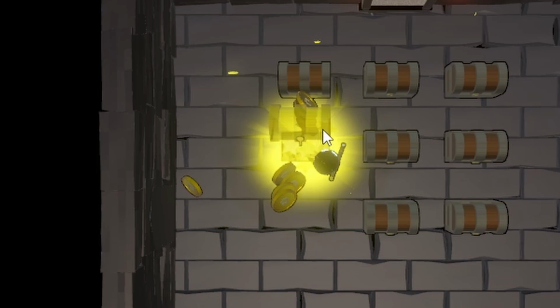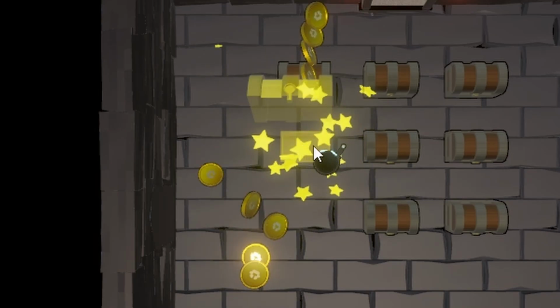A lot of this is done inside of a C# script, and we're going to be going over the script. All the parts of the treasure chest are becoming transparent, and they're becoming yellow too. They lose their normal color and become yellow. And there's obviously a bunch of coins coming out of this as well. And after a little bit, a bunch of stars come out of it as well. Most of this is done in the script, and it's pretty easy to make.